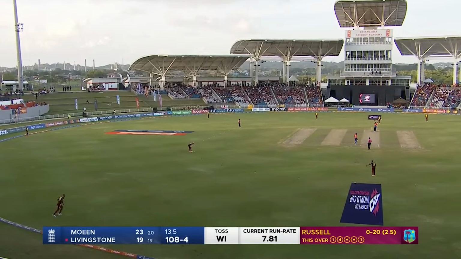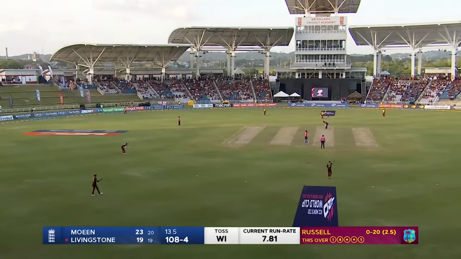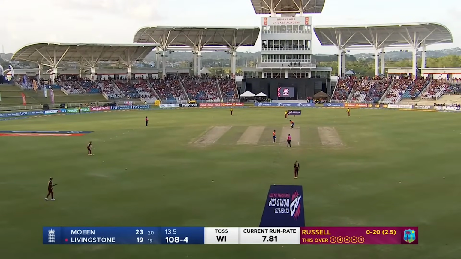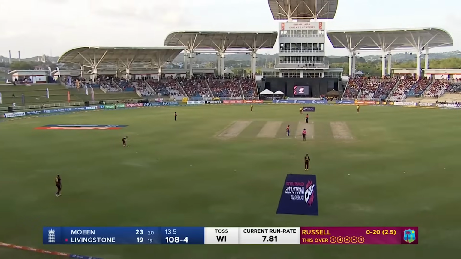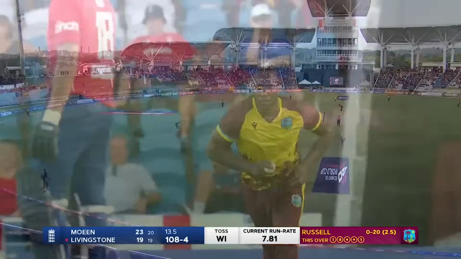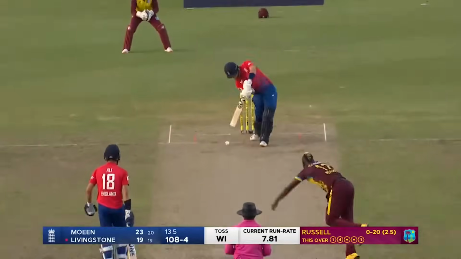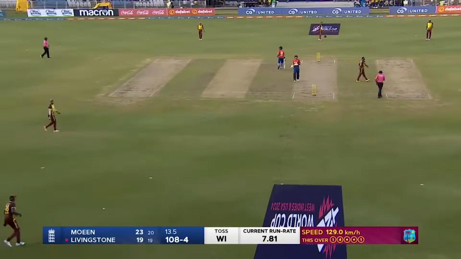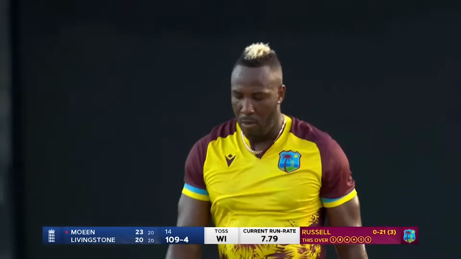Changing the angle now for the final delivery. Round the wicket. Just wants to make sure he has his fielders in the right position. Does he want the deep backward square or the long off? Both of them, just trying to decide. Which one does he decide on? Yeah, he wants the long off. Deep backward square in the inner circle. Really good from Russell. Nails the Yorker, just a single. 7 runs from that over. 109 for 4.